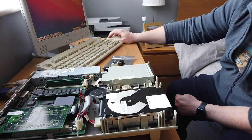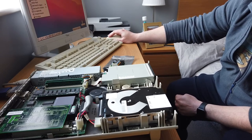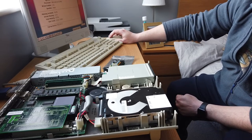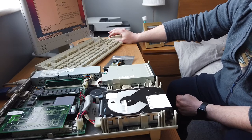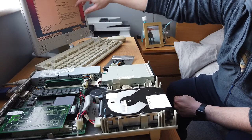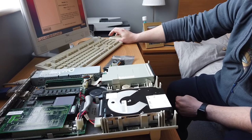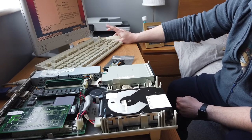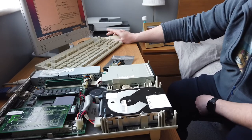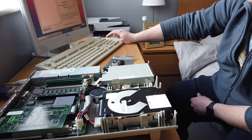So now the system's booted. We're running macOS 8.1. If we just have a quick look at System Profiler, I'm not sure if you'll be able to see that on the camera. But if we go to select volume information, just having a quick think about it. So here we are, SCSI bus 0, ID 0, size 1 GB, internal hard drive. So that's the only SCSI volume that's currently installed. Now on a Mac, I think SCSI ID 7 is the actual system itself. So that's the reason why I think you can only have 6 images. You might be able to have more on other systems. I'm not terribly up to date with SCSI.